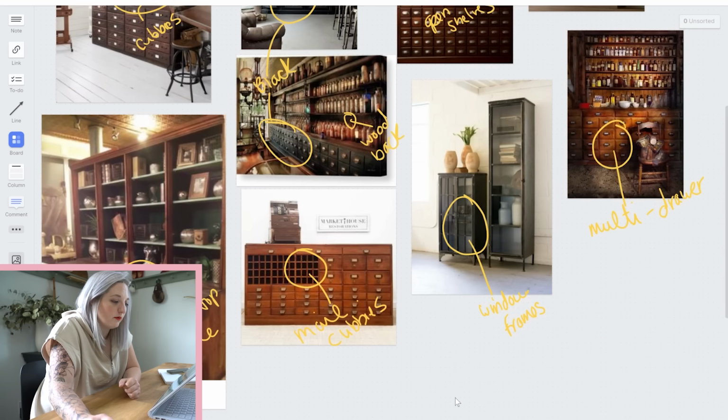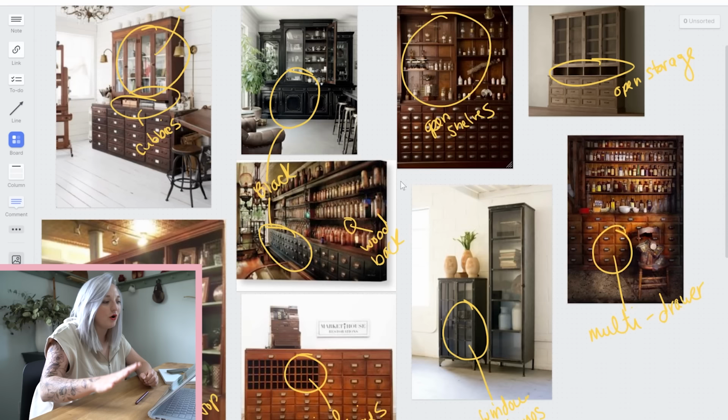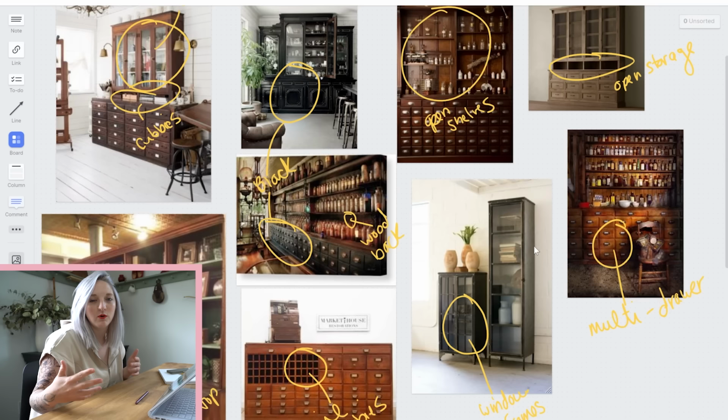One. So just looking at this here, I feel pretty good about this. I think we have all the elements kind of broken down. Now, a lot of these things can be DIY'd, so I'm going to keep that in my mind when I'm out shopping. I think we have everything we need. All we need to do now is find our hutch. Let's go thrift shopping.